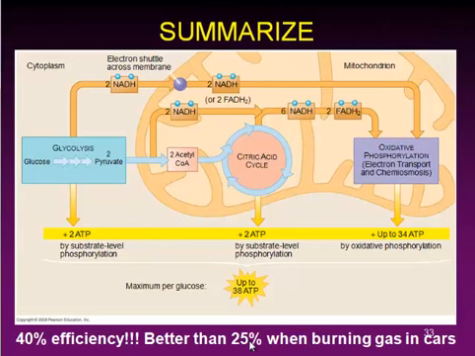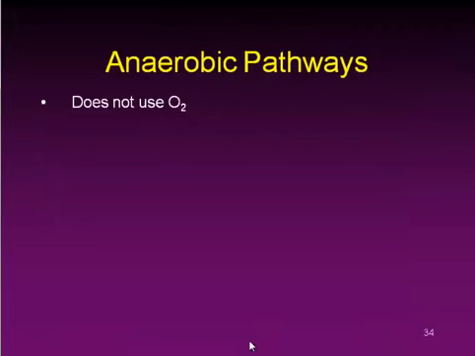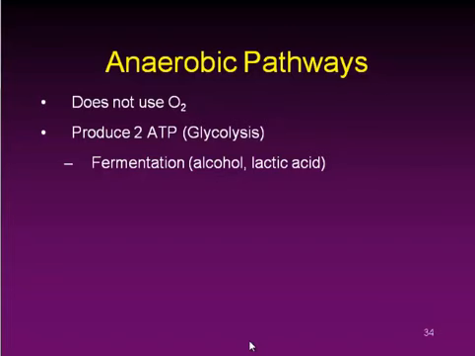Now, I want to remind you about that stop sign that I had shown you before. Remember that one pathway that you could go was aerobic. Well, what about that anaerobic pathway? Well, that's where we get into fermentation, and that's where we're going to go right now. So remember that there is the possibility of trying to do respiration in the absence of oxygen. And so what do we get? Well, we still get those 2 ATP. Remember, glycolysis didn't need oxygen, so you're still making some ATP, but not very much.